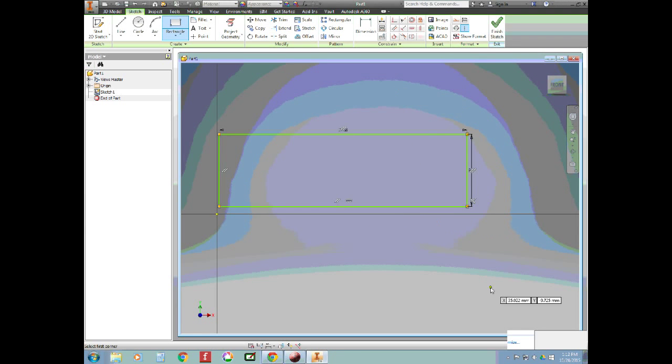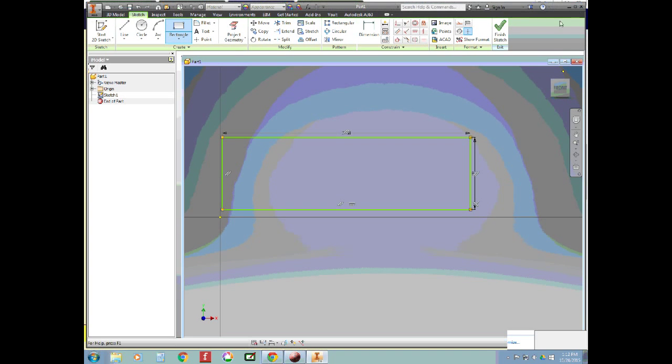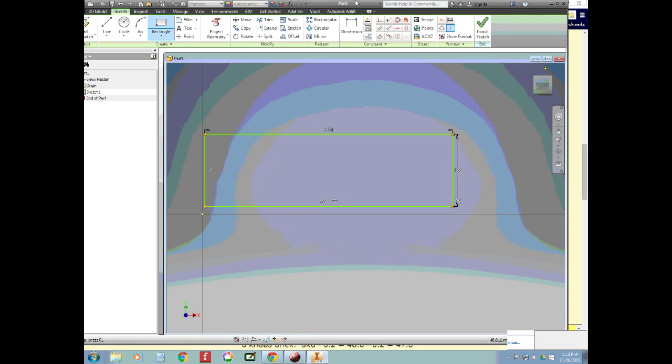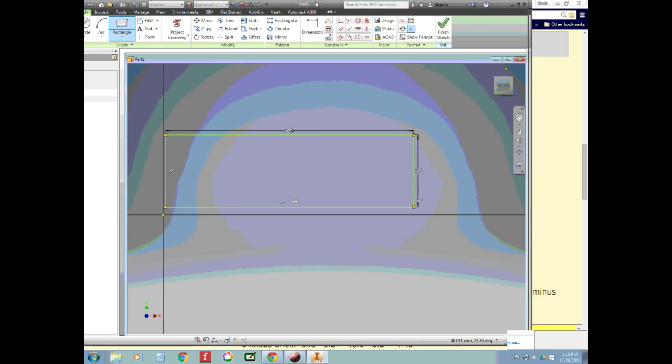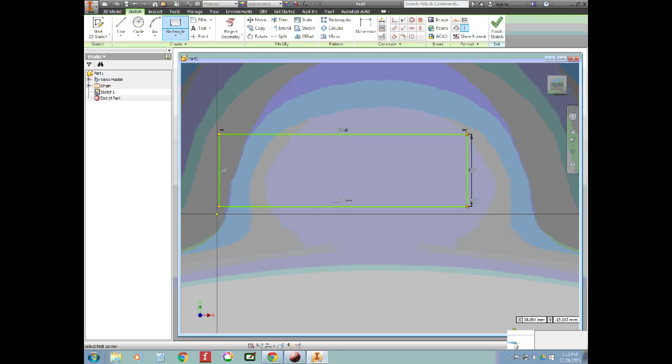But notice, I want to see if I can get rid of this window down here. Now we could try it this way. I just want to show that down there in the corner it shows how many dimensions I need. Let me see if I can close this window. It's not allowing me to close it.